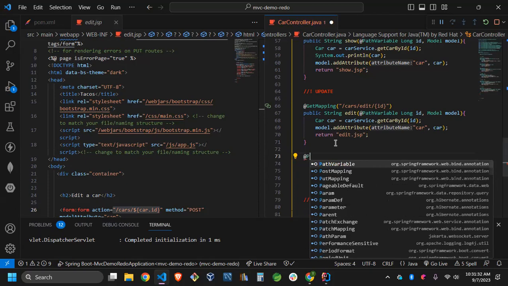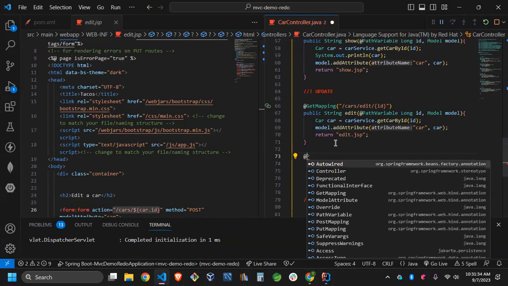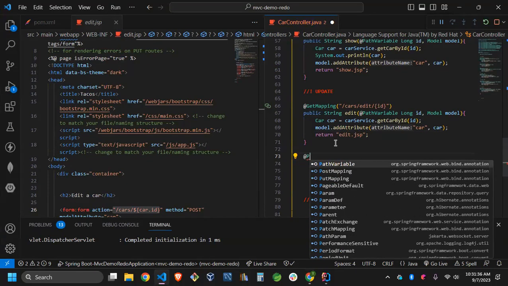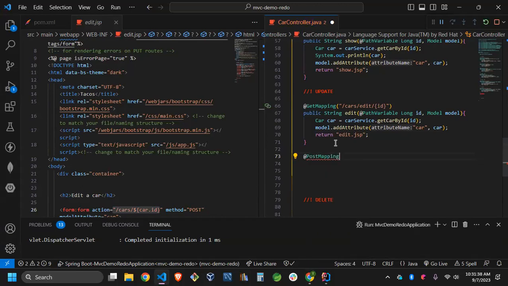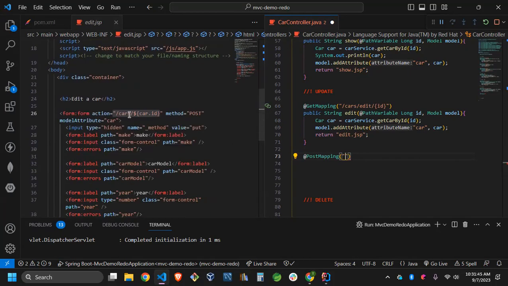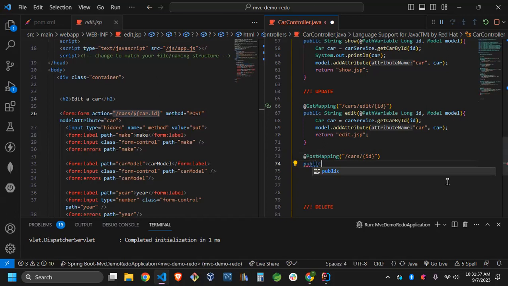Put mapping. I want my route to match my action, right? So this is where I need to send it: /cars/ID. Now I name my method, public String update.